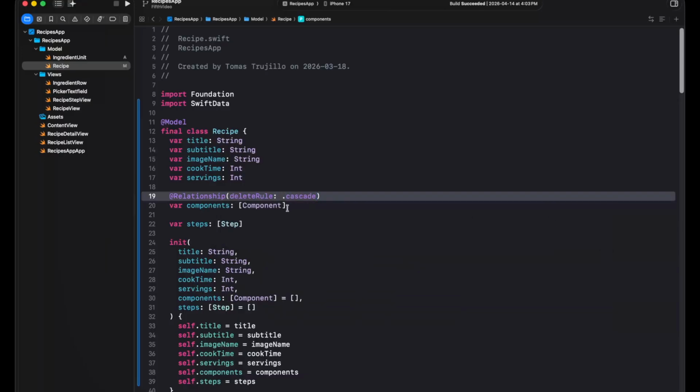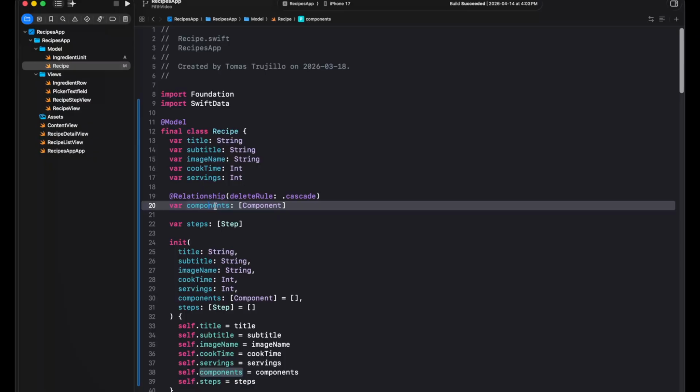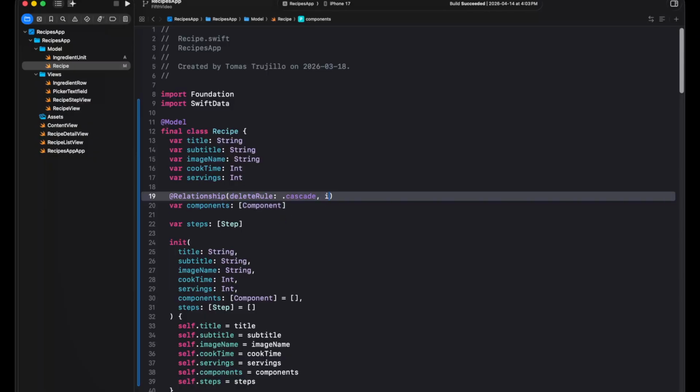So with the delete rule cascade, what it means is if the recipe is deleted, then the delete action cascades to its children. That means we delete all of the components. Inside of the components, we will have another relationship, also with cascade. So the component is deleted alongside its ingredients. And something that's very useful for SwiftData is the inverse, where we specify in this component what's the variable that refers to its parent. It's good to have the double relationship from parent to children and from children to parent.